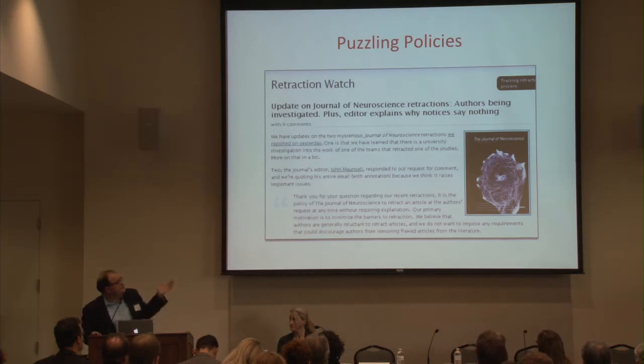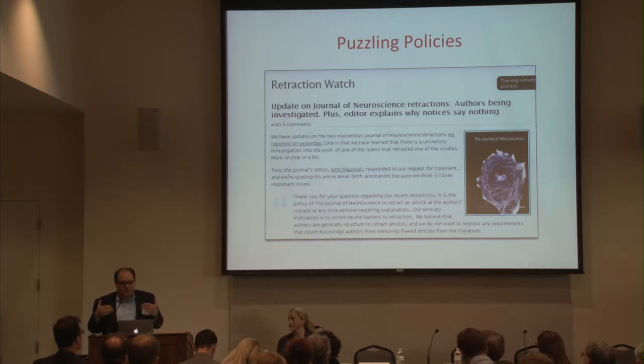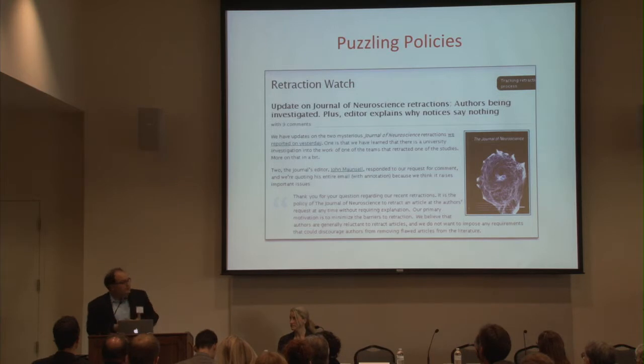So this is one example, the Journal of Neuroscience, and actually John Maunsell, who's the editor, he's up at Harvard, he's quite upfront and transparent about why his policy is the way it is. But the policy is basically if an author wants to retract a paper, John will just let him retract it without having to say why. And you'll have a one-line retraction that says this has been withdrawn or retracted by the authors. Adam and I find that problematic.